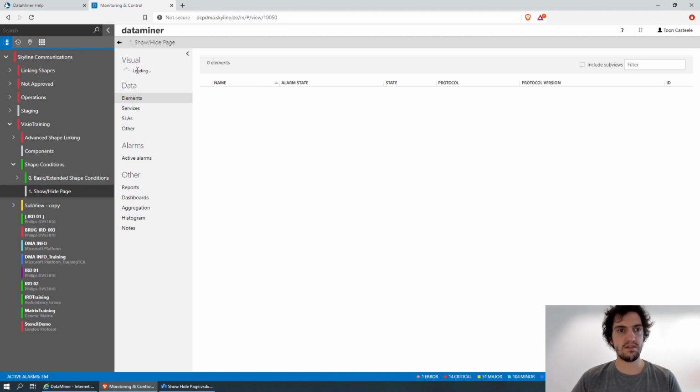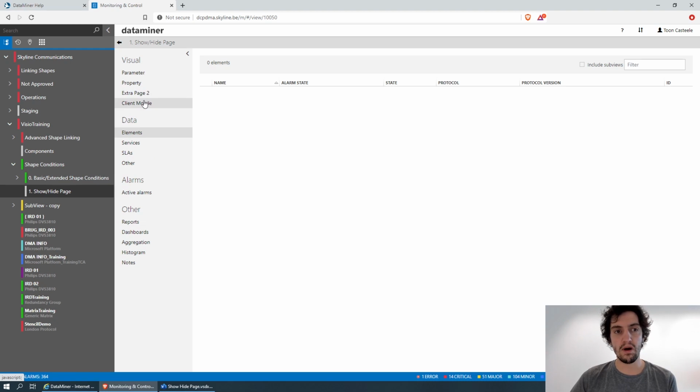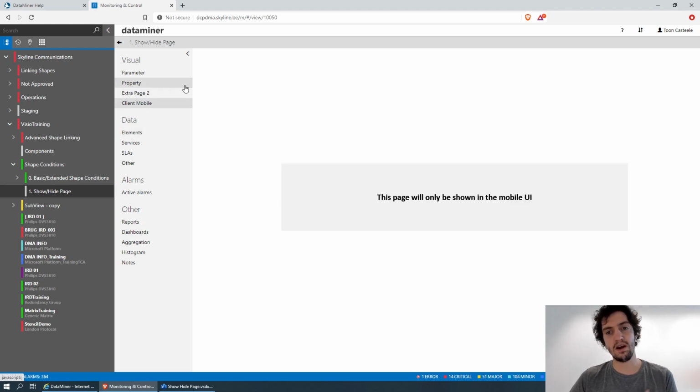First time loading this always takes a bit longer, but from then on, it goes really smoothly. And we'll see eventually that the pages loaded in here will contain the client mobile, but not the client cube, as that one is hidden when it's in mobile. So that's how to dynamically show and hide your pages.